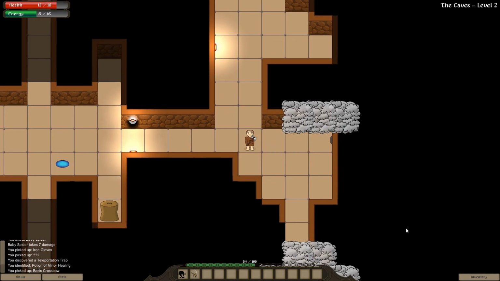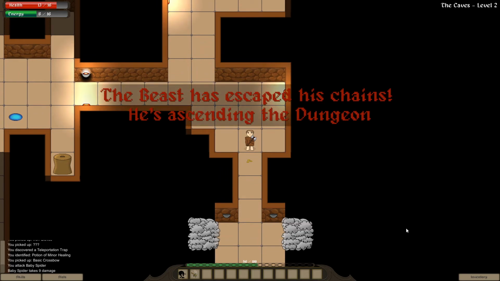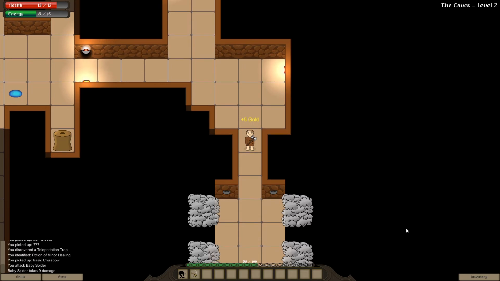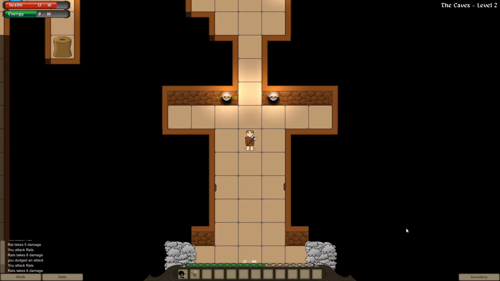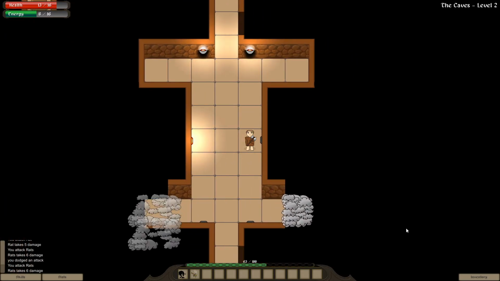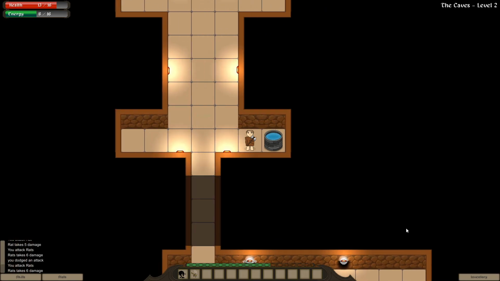Let's hit that. The beast has escaped his chains. He's ascending the dungeon. So, I'll note that this is going to happen at some point. The beast will escape his chains and start going up. So I'll note this is a game that's very much time based. You can't be screwing around too long, because the beast is eventually gonna break from his chains and start going up.